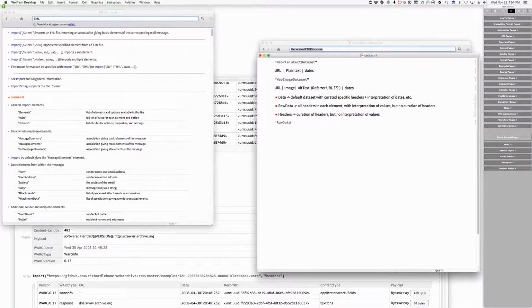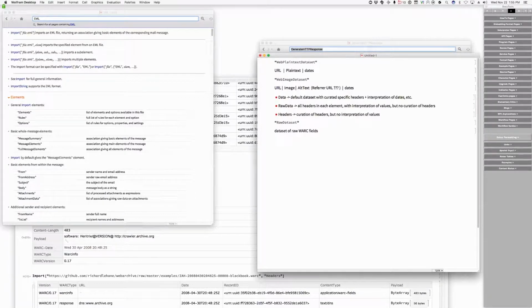I would propose that we have a thing called raw data set, which returns basically in the same order as the walk thing. This would be the full data set of raw walk fields. Does that make sense? Yeah. I think the analogous one that I have is raw data, except raw data is a list of associations, but it should be a data set. Okay, so raw data set.